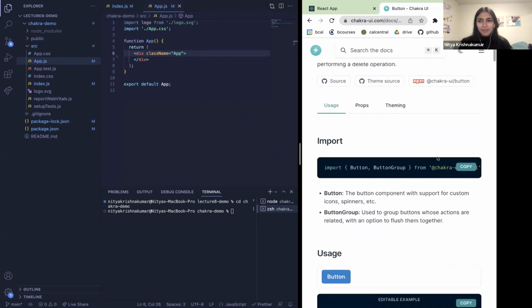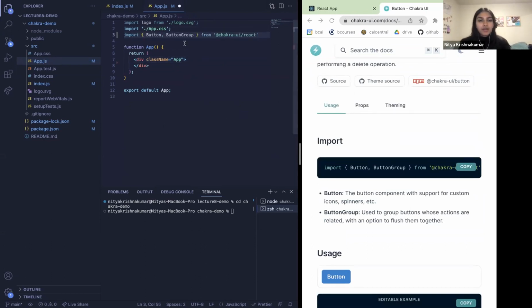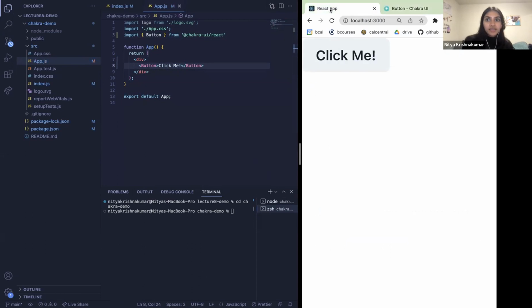I'm just going to make a simple one. The first thing I want to do is import it. So I'm going to import Button, and then within this div, I'm going to delete this class name. There's no need for that. I'm going to create a button. Actually, I don't need ButtonGroup, I'm not going to use that. And I'm just going to say the text of that button is "Click me". Let's see if it shows up. As you can see, here is the button on the page.